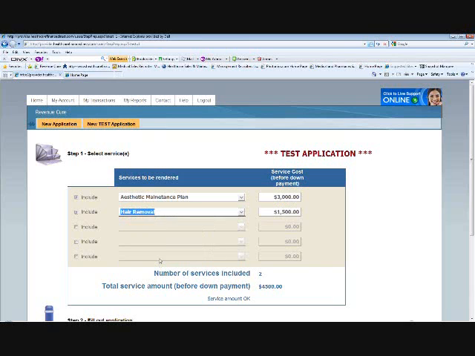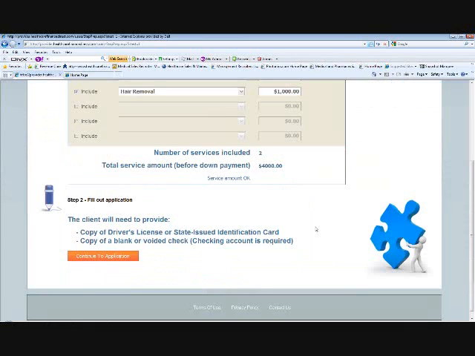So how about a little hair removal? That sounds like a good idea. So as you see, number of services included too, and it's all added up for you automatically. Now, if you wanted to discount that service, it's just a matter of adding it in here. So that's where you would do your discounting. So now they're getting a discount on the hair removal, $500, because at this point we're giving it to them because they signed up for the aesthetic maintenance plan. But you have the ability to do that right then and there.